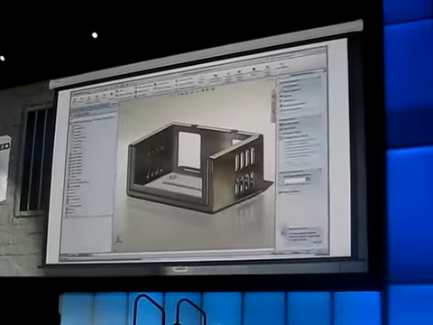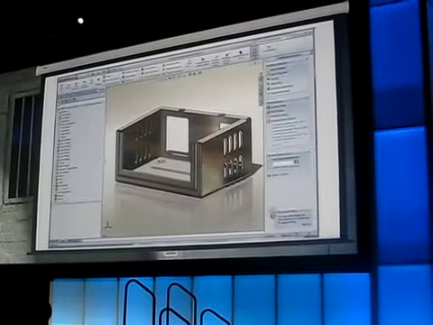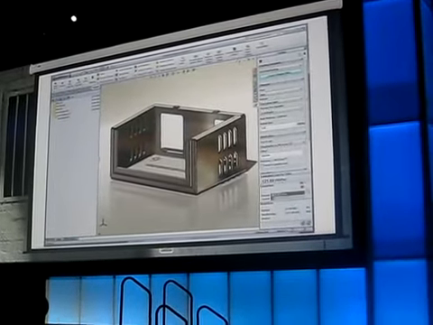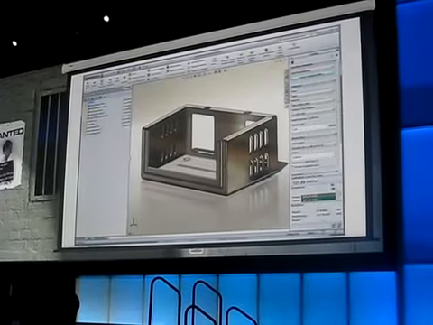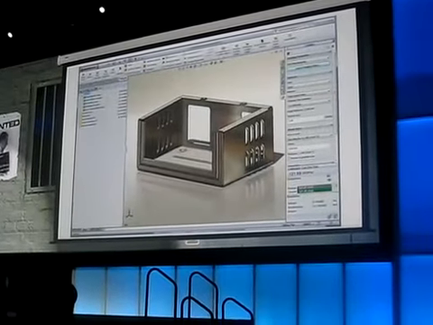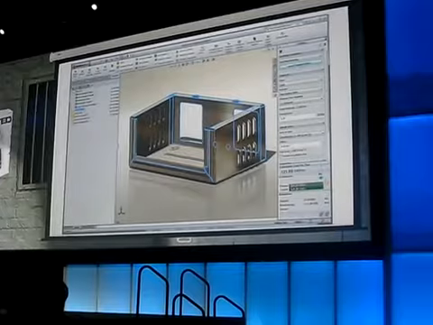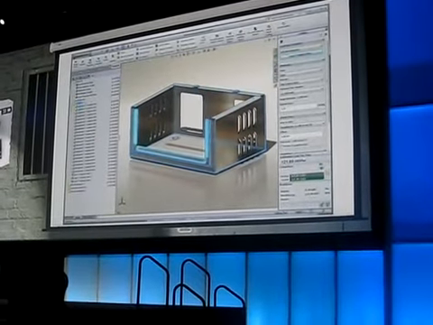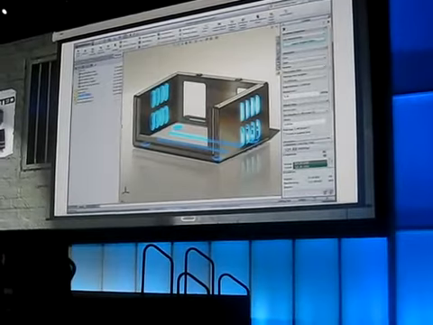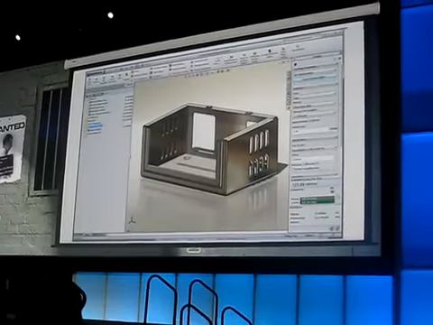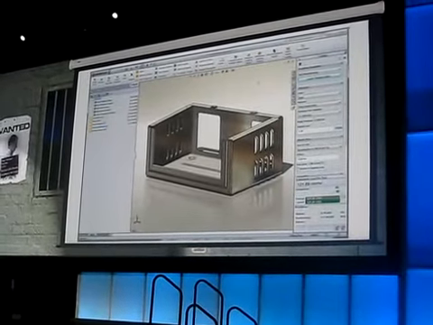Look, in SOLIDWORKS 2012, with the click of a button, you can get the cost to manufacture your design using the new costing tool. Anytime you make a change, you can see the updated cost immediately. Isn't that much better than a spreadsheet? The costing tool automatically categorizes part features as well in specific manufacturing operations, such as cuts, bends, and punches. It provides a detailed cost breakdown.